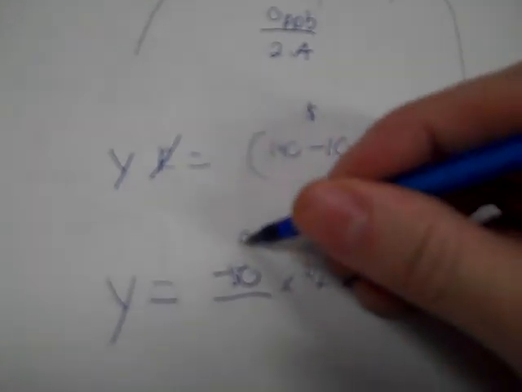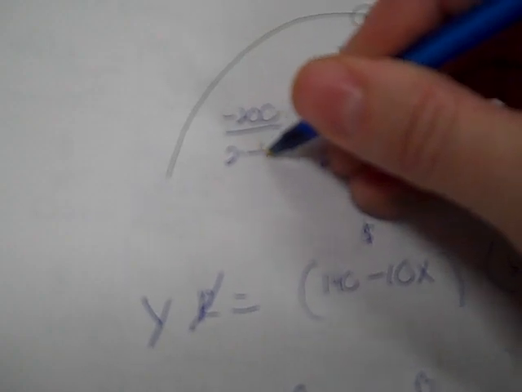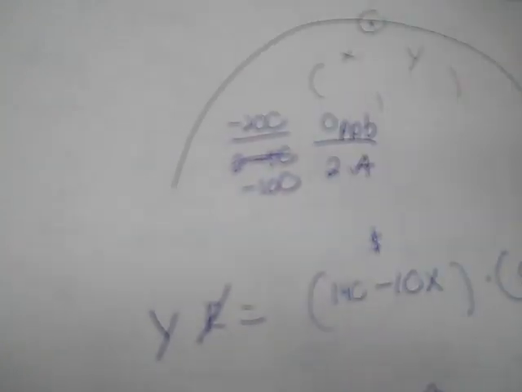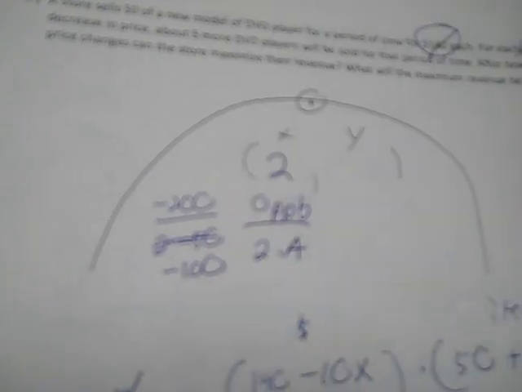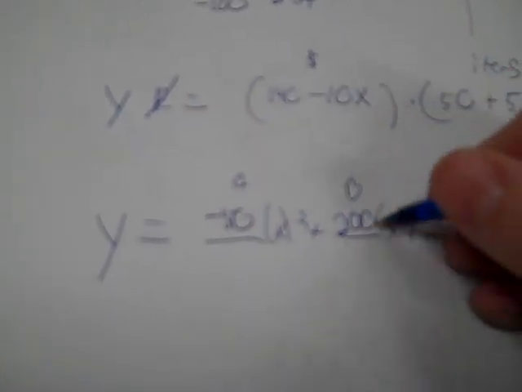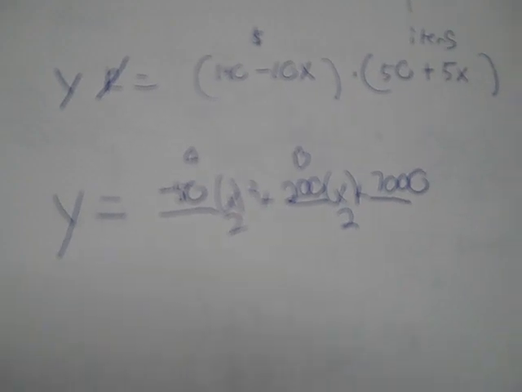Okay, and that's my A, that's my B. So the opposite of B. One thing you should not be doing is going to the GCF. You can get your x first. So the opposite of B is negative 200, and then I take 2 times negative 50. That's negative 100. And then I divide those, and it's 2. So I replace the x variables with 2. Remember, plug it in correctly, okay? Because it would be much easier to find the x first.